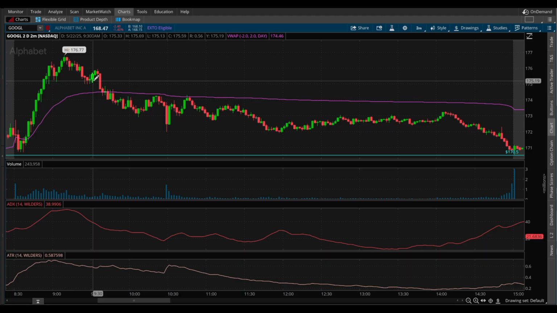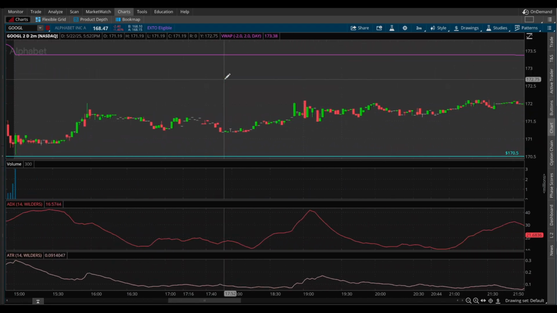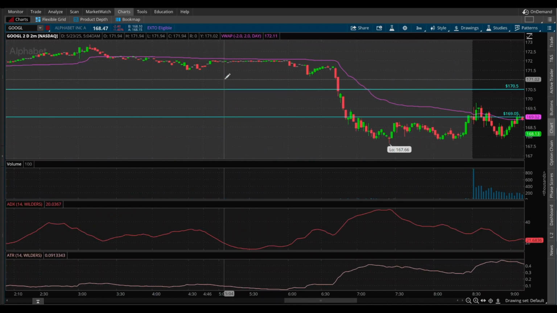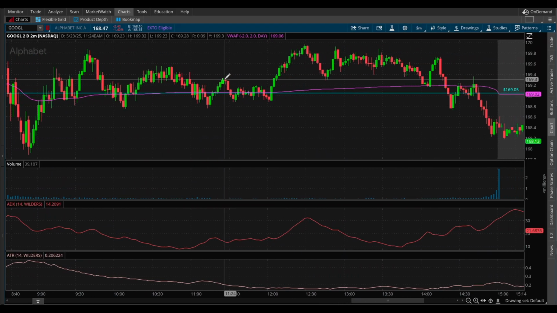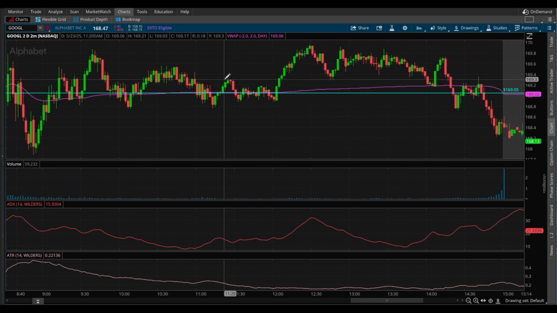Now, there are times where you should not rely on VWAP on its own. So let me go ahead and move forward the trading day so I can show y'all exactly what I mean by saying that. Scroll over, and we're going to go here to the 23rd. Now we can clearly see a difference in how the VWAP line is actually displayed on this specific chart, based on the price action for this trading day.